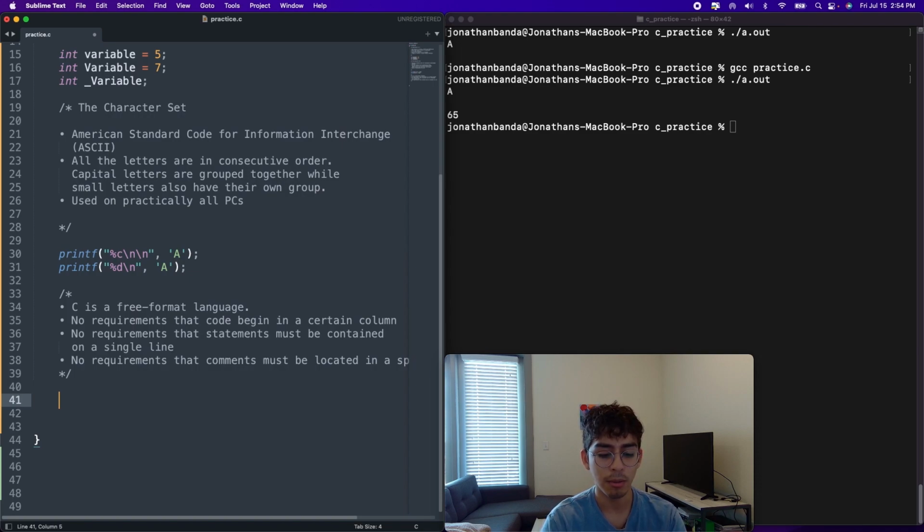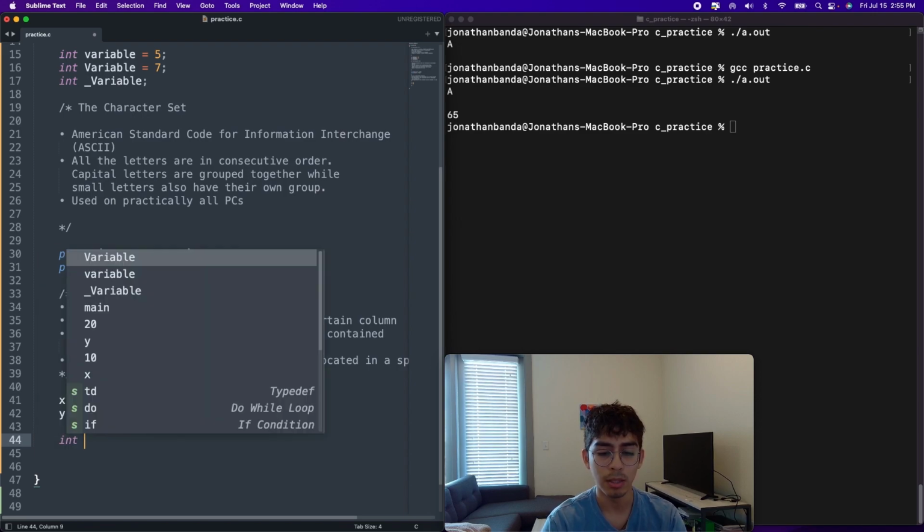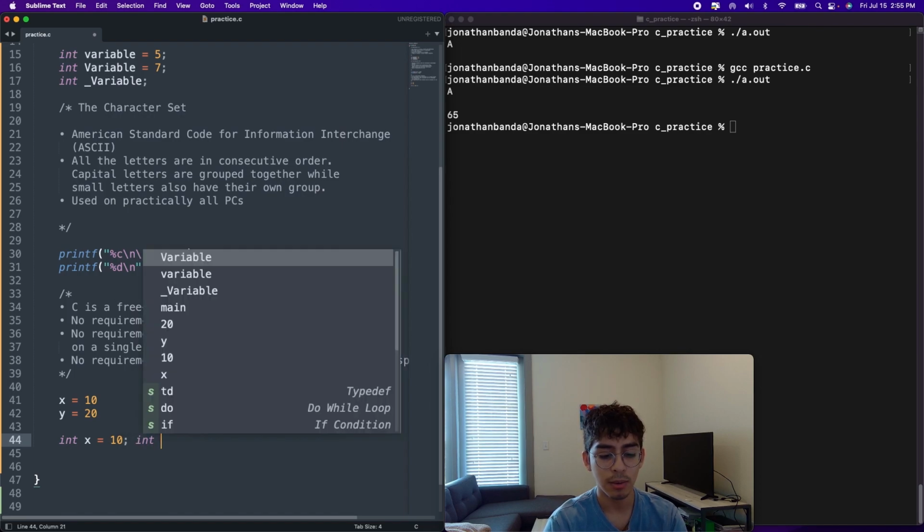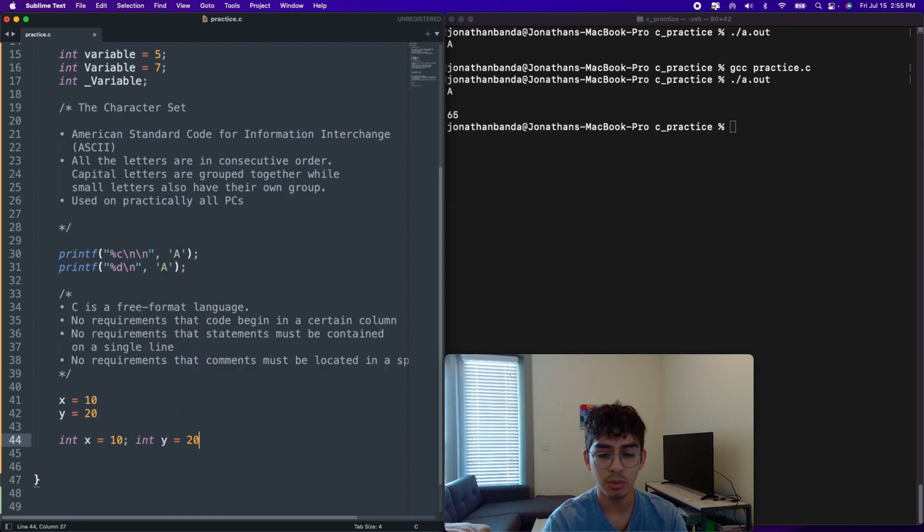In Python it would be x equals 10, you have to do a new line, you can do y equals 20, you have to do a new line. Whereas in C, you can do int x equals 10, your semicolon is very important. Instead of doing a new line, you can just do int y equals 20.